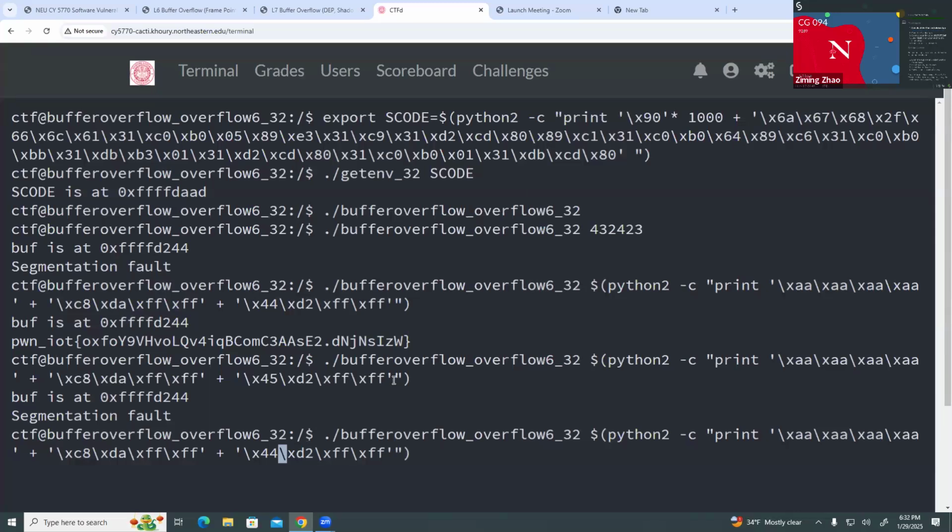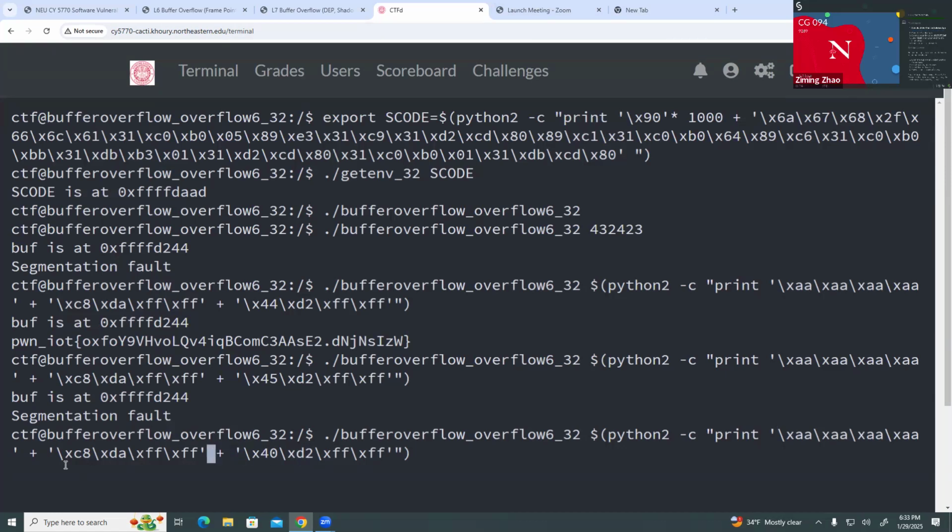Okay, so what if we change this to 0? The fake stack frame will be 4 bytes lower, which means these 4 bytes now become the return address. And the higher 4 bytes' value doesn't really matter.